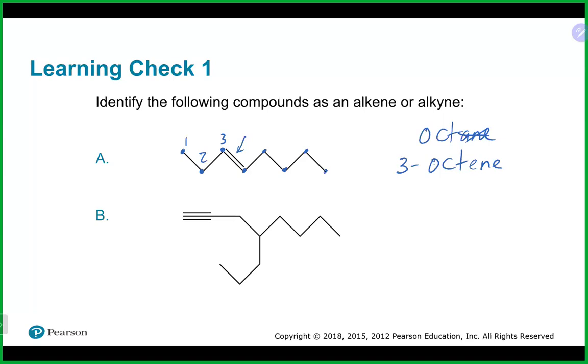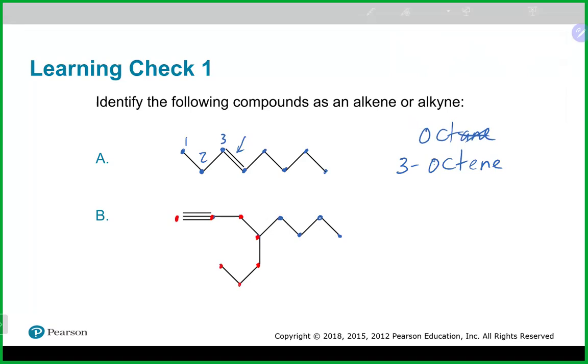All right, taking a look at the next one here. We have 1 carbon. There is another carbon right about there on the other side of the triple bond. 3, 4, 5, 6, 7, and 8. Your other option would be 1, 2, 3, 4, 5, 6, 7, which looks a little bit less in terms of what we're looking for. So 8 is our only option there.